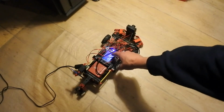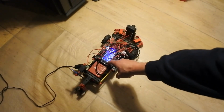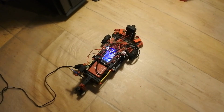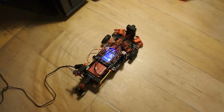Let's also check the network address. Yeah, that's not a problem because it's set as a host. So let's try and see if it works this time, and then I can upload my Python code and see if it works with the camera, because I know it does work with the Android tablet, but I would love to use it with my Python code. So let's see.